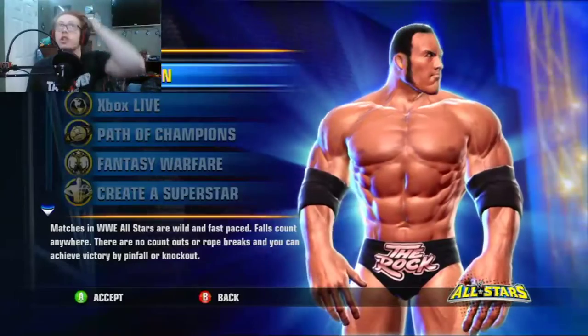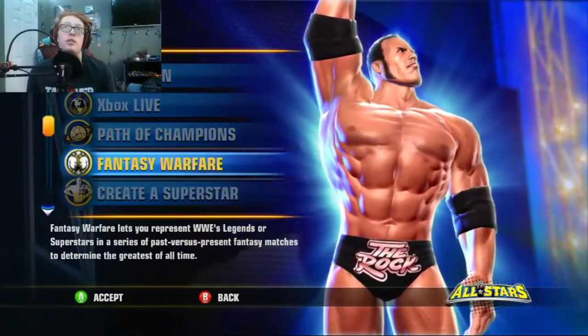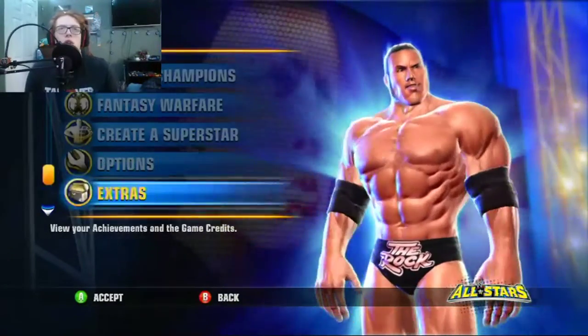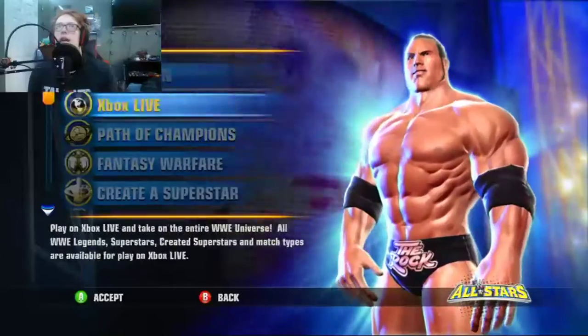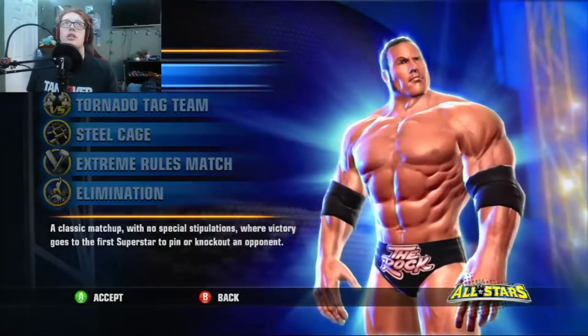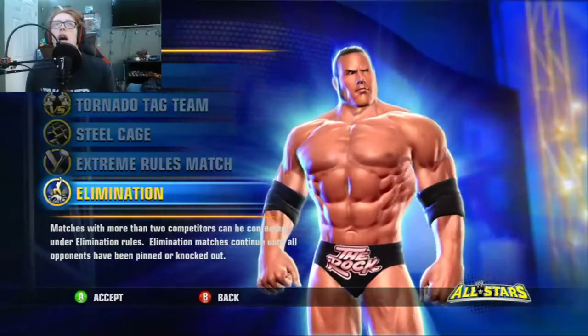So we got Exhibition. This is all the things we have. We got Exhibition, Xbox Live, Path of Champions, Fantasy Warfare, Create a Superstar, Options, Extras, downloadable content. Frankly, we'll just do an Exhibition. So we got an Exhibition. We got Standard, Tornado Tag Team, Steel Cage, Extreme Rules, Elimination, and that's it.